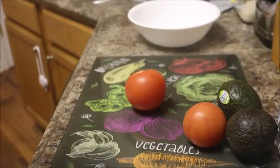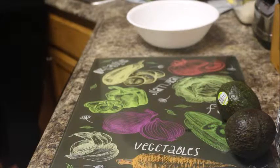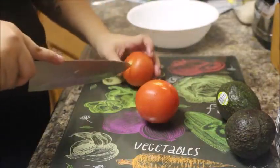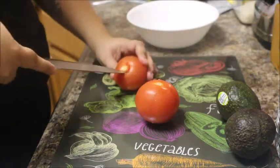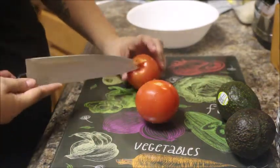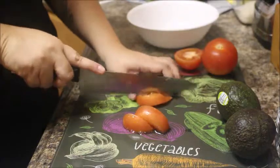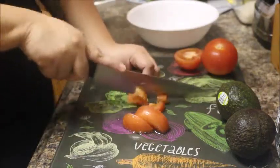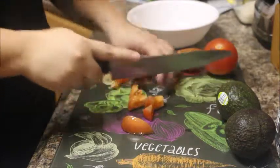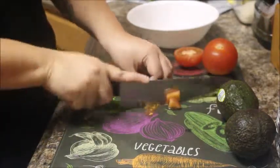Meanwhile the eggs are getting cool, I'm going to wash my tomatoes — I always wash my veggies, or well, these are fruits, but I've got to wash them anyway. Then you get a big knife, take out the middle, and chop up your tomatoes the way you want. I like to chop them into big chunks because they're a little easier to eat and easier for my girls to just grab one big chunk as opposed to a big slice.